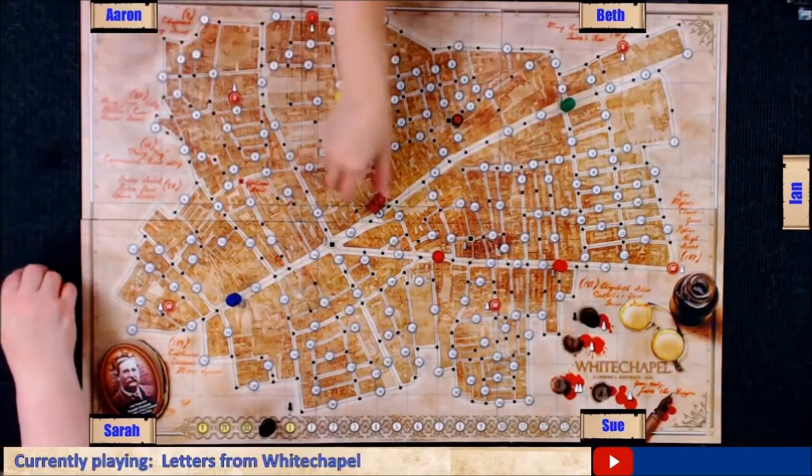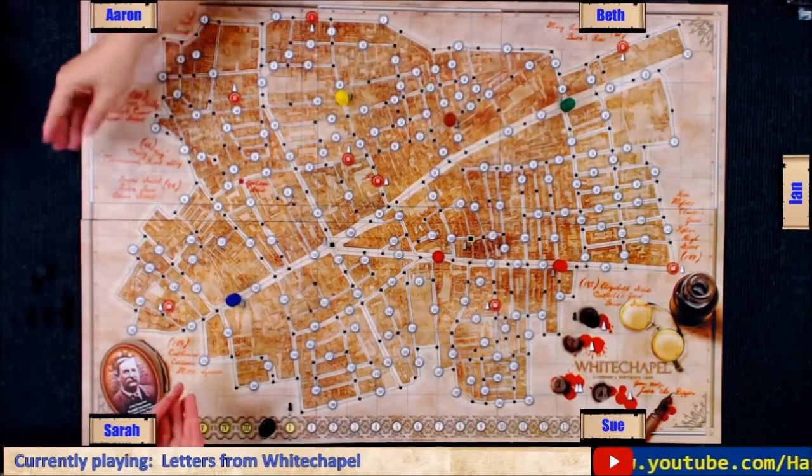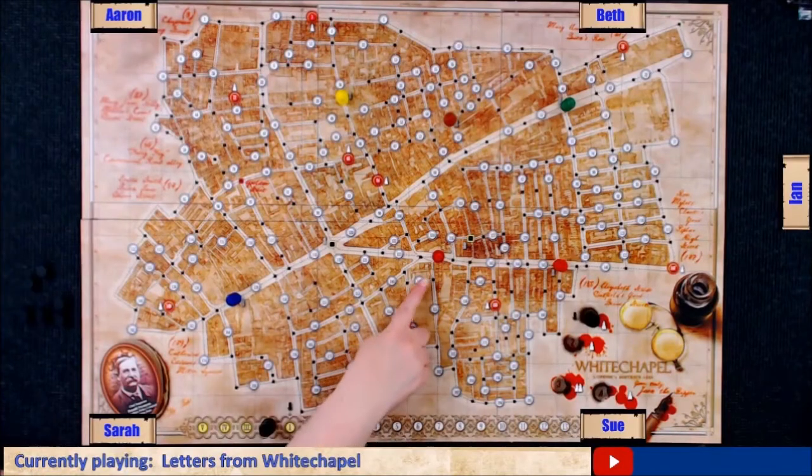So just to remind Sue, because it's been a little while since you've played, we can move up to 2 spaces. Jack typically will move 1. If we have a carriage that went out here, he actually moved 2 spaces. If there's a short lantern symbol, that means he cut through an alley somewhere. He still only moves 1 space, but he cuts across something. Right now that's where his current location is.